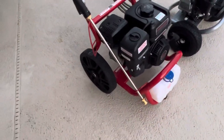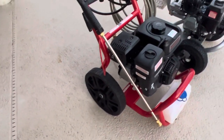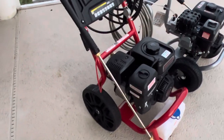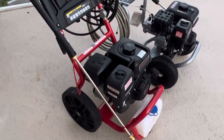I like the fact that the Predator has non-pneumatic wheels, so you don't have to worry about putting air in them — because it seems like every time you go to pull something like this out, it's got a flat tire. However, the Simpson's pneumatic tires pull across the yard much, much nicer. It's quite a bit easier to pull across the yard than the Predator, but on a hard surface like a pool deck, it's six of one, half a dozen of the other.